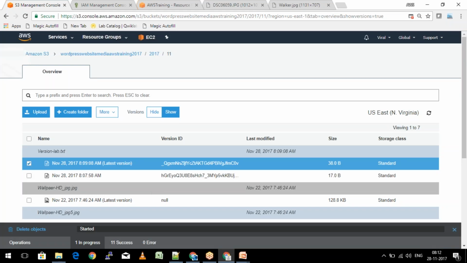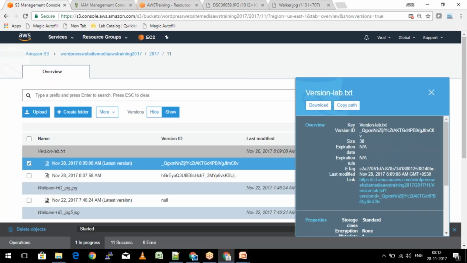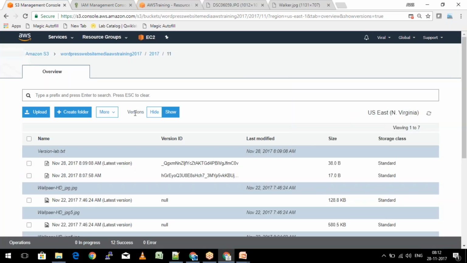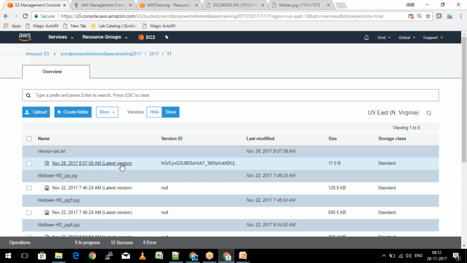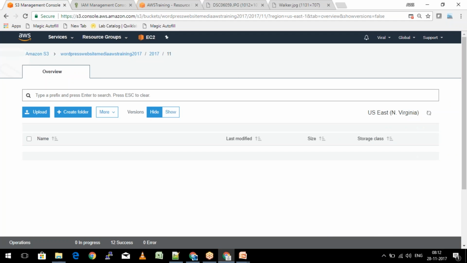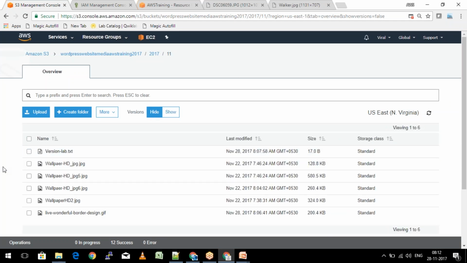So this is going to permanently delete it because you're already at versions as show, right? So now I was able to delete the version 2 which was of 34 bytes. Now I have made the first version of the file the default in this bucket, which is of 17 bytes. So these are the use cases in which I'll be able to make the best use of versioning. So it helps me to retrieve the deleted data. It also helps me to go back to a specific version of the file.